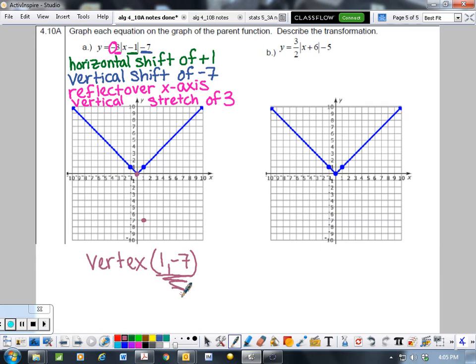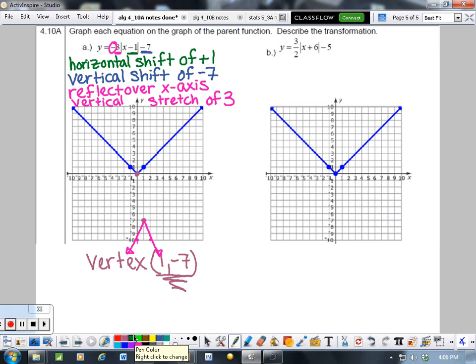Now from here, we have our slope. So our slope is -3, which means from here I go down 3 over 1 in both directions. And there's our graph. Also, our description, reflect over the x-axis, means opening down. Vertical stretch of 3 means these points, instead of going up 1 over 1, now go 3. So from here, down, but 3. And it's all just special language to do the exact same thing we have been doing. But you have to know the language so that when they ask you to do these things, you understand how it works. So let's look at our next problem.